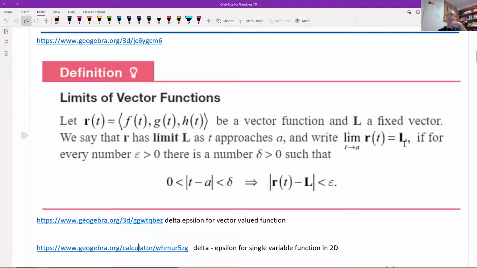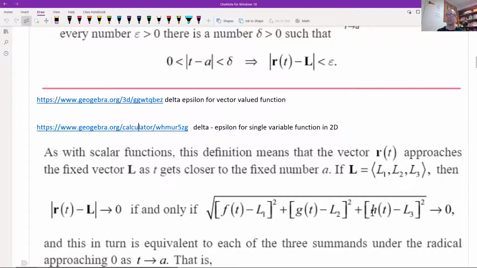So what we're trying to do, you can think of it as a vector or you can think of it as a point. I tend to think of L as being a point in space, and what we're trying to do is get arbitrarily close to L along some space curve, a path that hopefully goes through L. And this inequality over here describes the difference between two vectors, and this is now the magnitude of a vector. So the magnitude of a vector is very much like distance.